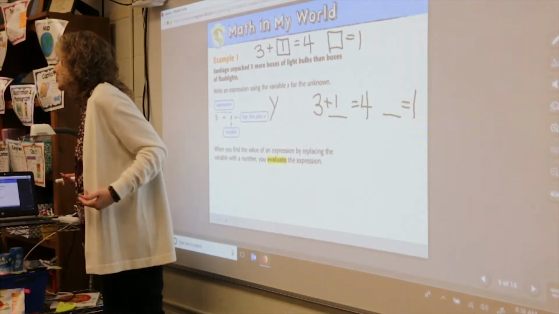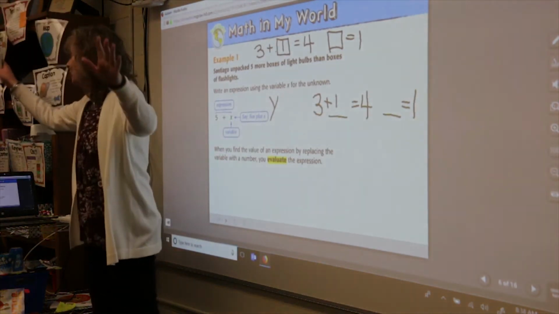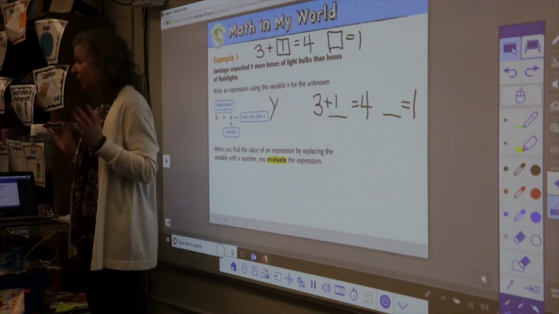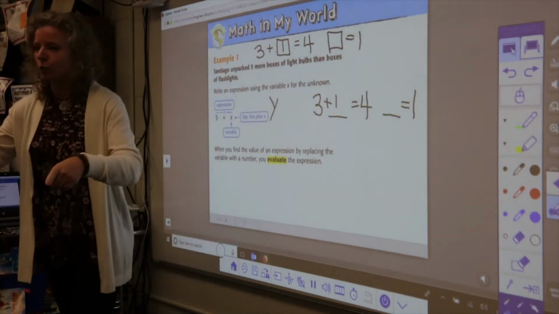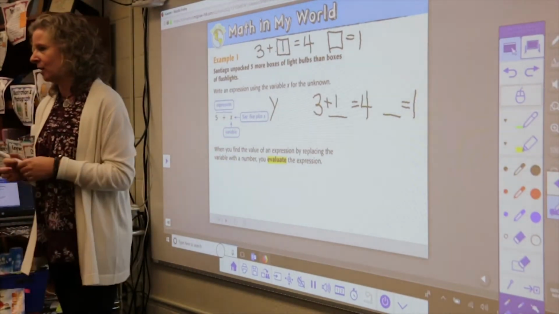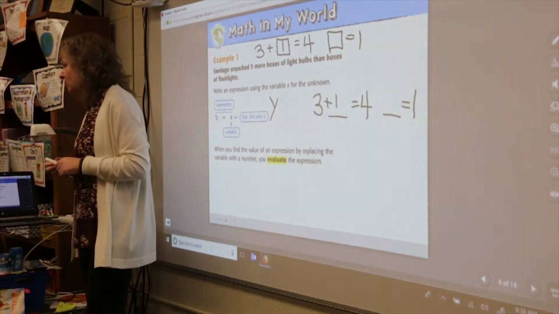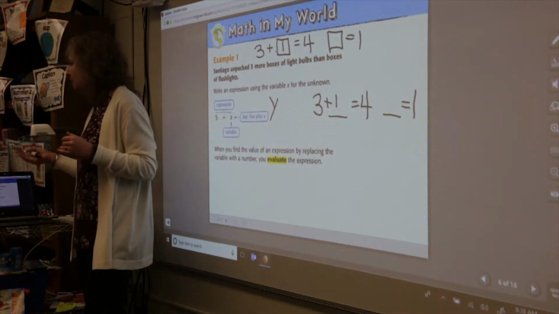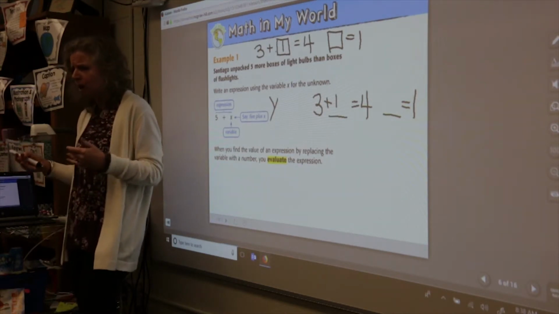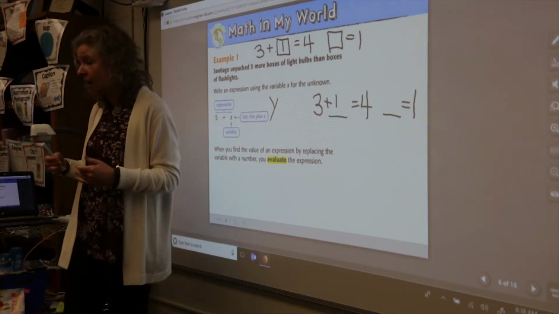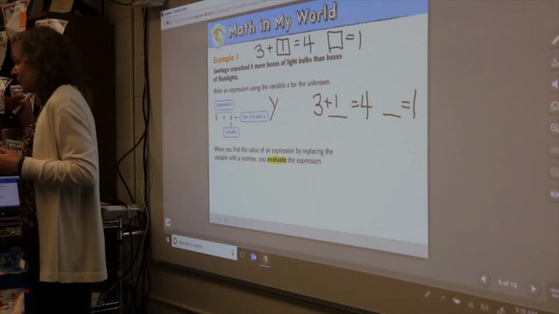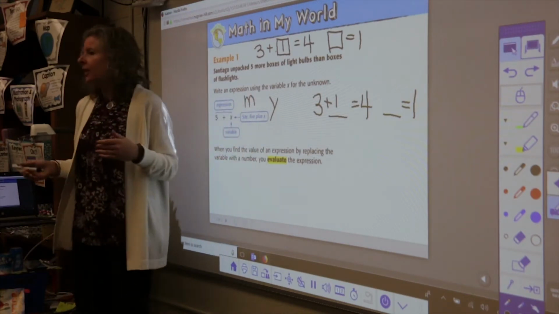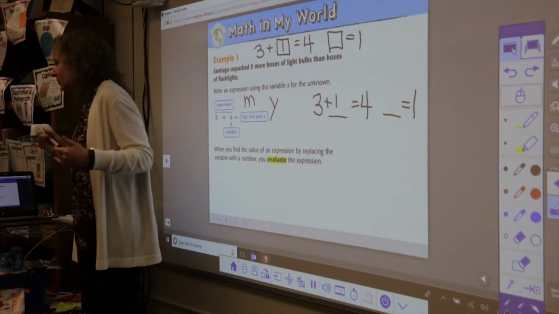I'm not in charge of the universe, so the people out in the math universe will often use X as their variable. Do I want you putting X in as a variable? No. I will not be able to read your handwriting. I'm already struggling with that with some of you. So I will not be able to tell the difference between your X and your times and your Z and your 2 and your O and your 0 and your L and your 1. So make a commitment to pick a letter like Y or M that really just looks like a letter.